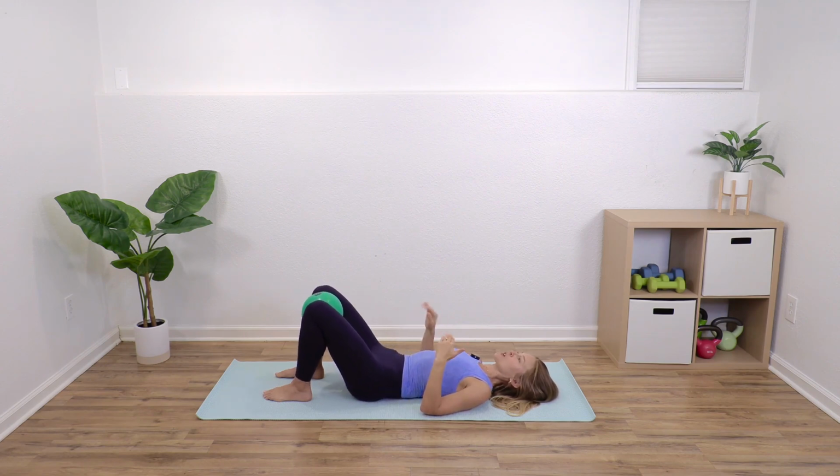You're gonna combine it all for a circle. So let's take your tailbone down, like I'm dipping towards my pubic bone, my tailbone's down. Then I'm gonna roll to the right, then up to my belly button, to the left, and then tailbone, and then reverse directions. So we're only gonna do 2 in each direction for the sake of this video today, but again, if you continue to do this, you could sit and do 10 of them.